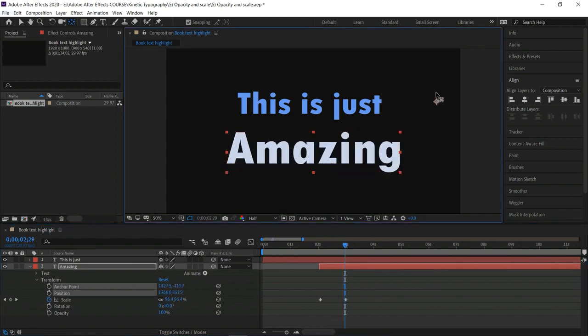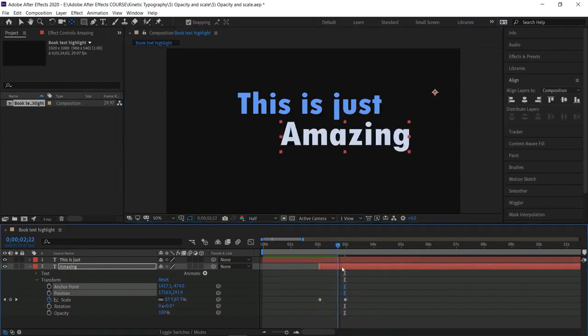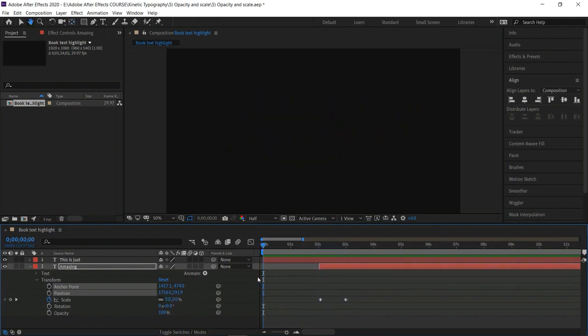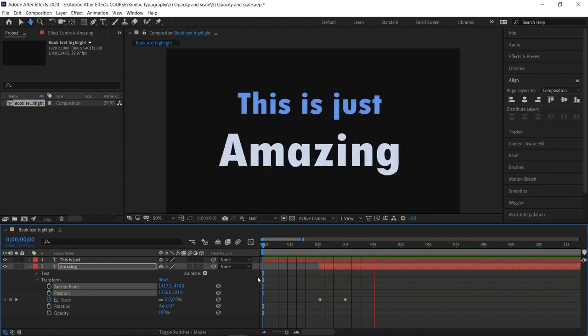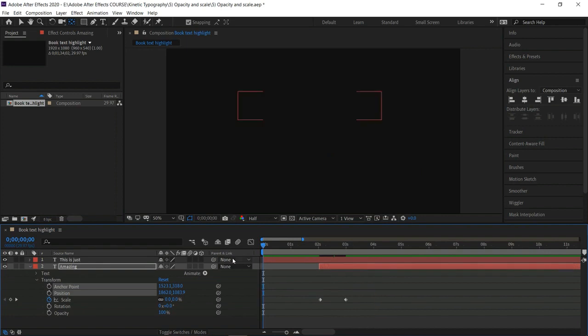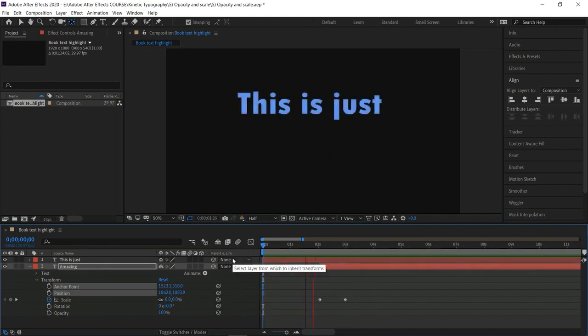Say just move it towards the right end of the screen, top right end. So it looks like it is appearing from that point. It looks like you could add a sun there and an array of sun rays would be appearing, or a light effect. So this is amazing text. This is how you apply these two basic effects, the opacity and the scaling of the text.